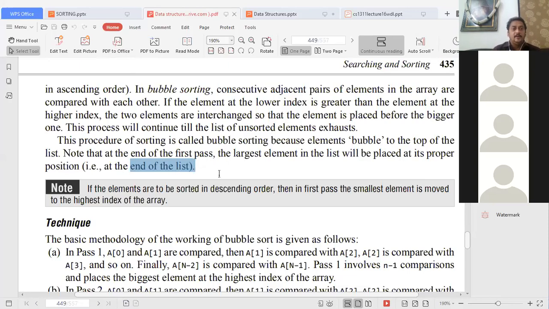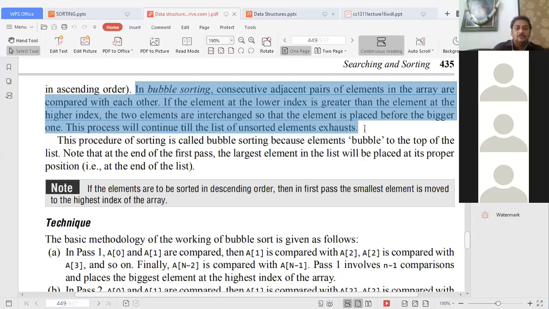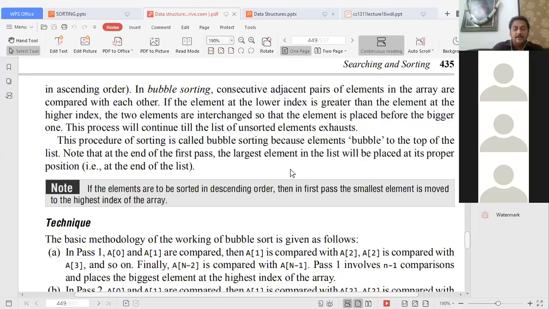Okay. Is this clear to you so far? Have you copied this particular text into your notes? Just go and read. See, when you try to copy the notes, then you will understand in a better way. Why should we insist on copying important topics? Because once you note them down, you will have a practice of understanding the concepts.